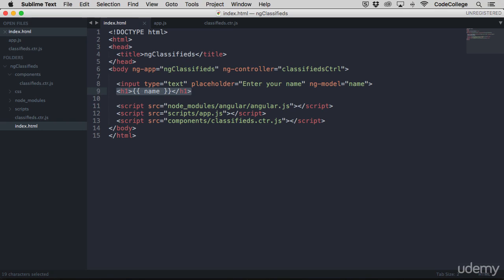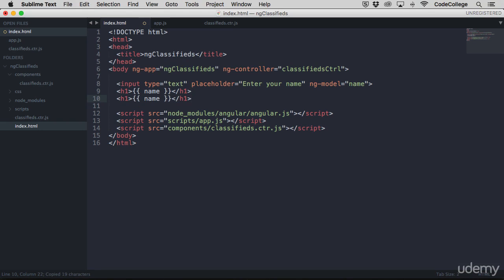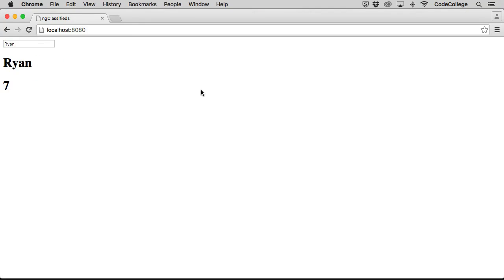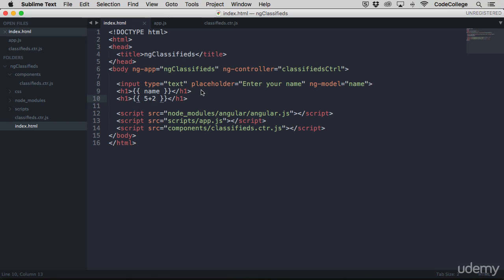Now we can do other things with templating as well. For example, we could calculate a value. So if I come over here and get rid of this, I could say 5 plus 2. And we'll save that and come back over to the browser. And that templates out to 7. And you can do all sorts of math with it. You generally wouldn't want to here. You would want to compute values somewhere in your controller or somewhere else, and then assign those values to properties themselves to be displayed. But this shows you what else can be done within templating.